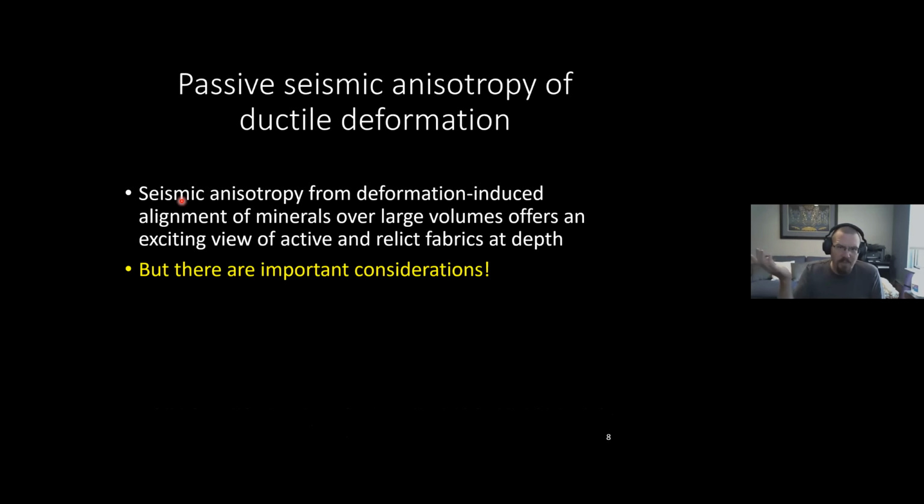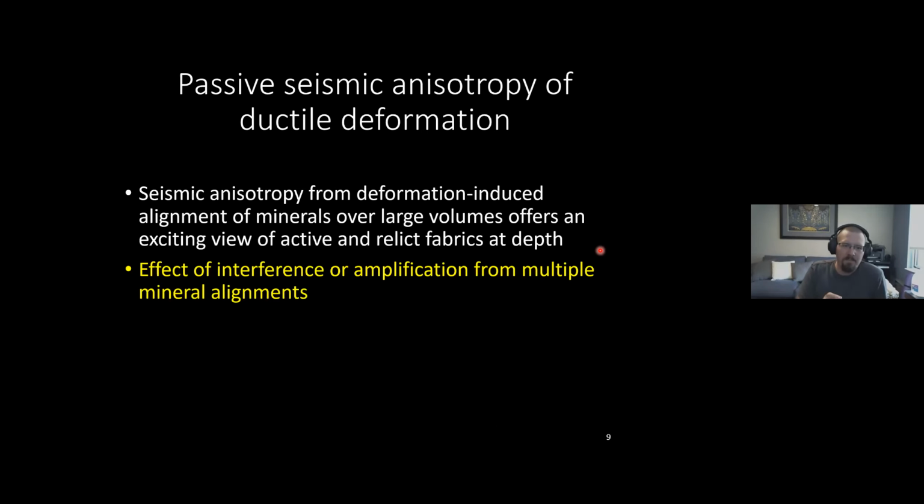So seismic anisotropy is really cool, and we should do it all the time wherever there are stations and seismic networks. But there's some stuff to think about that's really helpful and interesting. First of all, rarely do you have a shear or any ductile structure that is monomineralic. So there's always going to be different minerals that are all feeling the same stresses for the most part, and they're all going to be doing their own things in terms of how they want to align. They'll all be doing something that makes sense, but they might be aligning their fast directions and slow directions in ways that interfere with each other. That's worth thinking about.